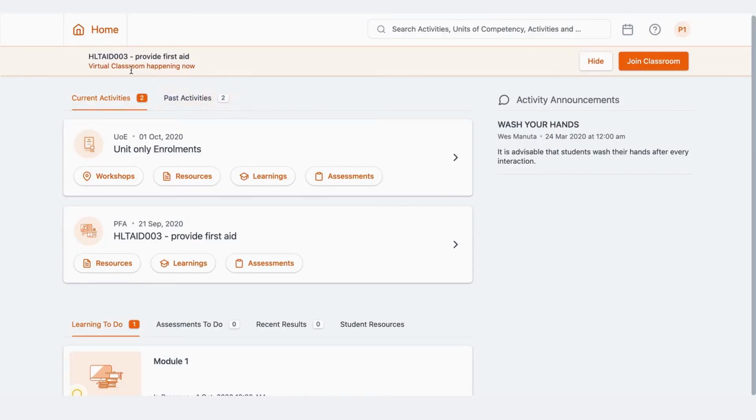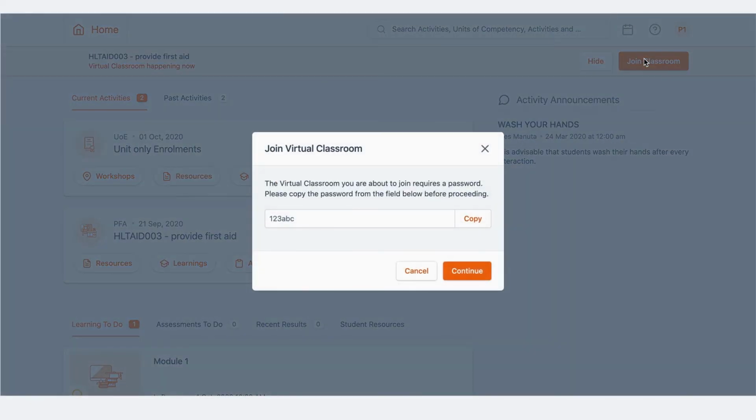So now you're probably wondering, what does the student see? Let's jump into the Learner portal and view from that perspective. By jumping into the course at the top, you can see our student can simply join the virtual classroom from here. This notification bar will appear based on what you've set from previous settings.